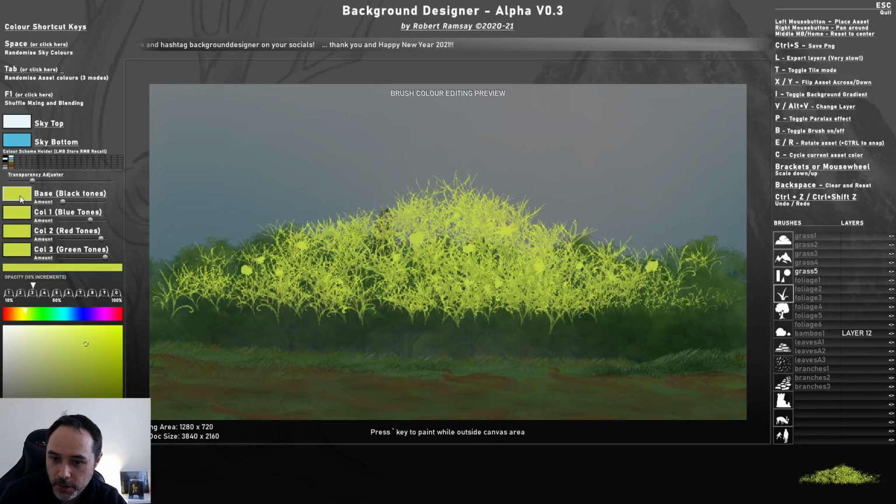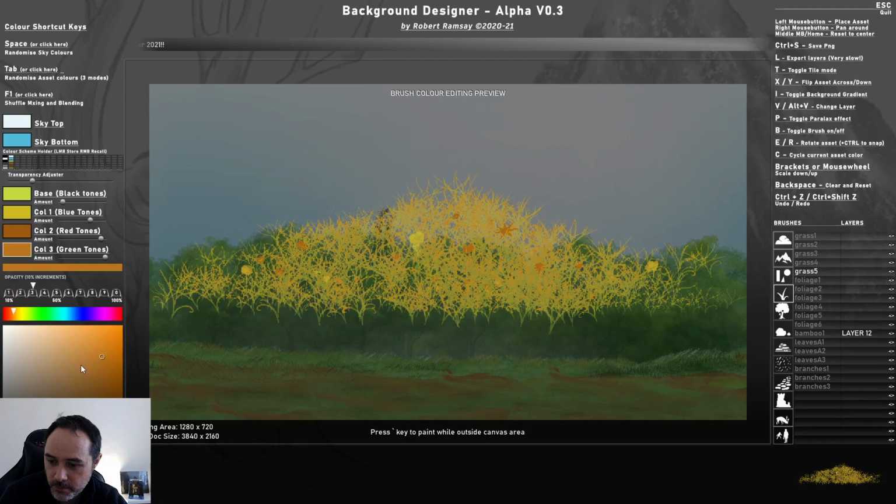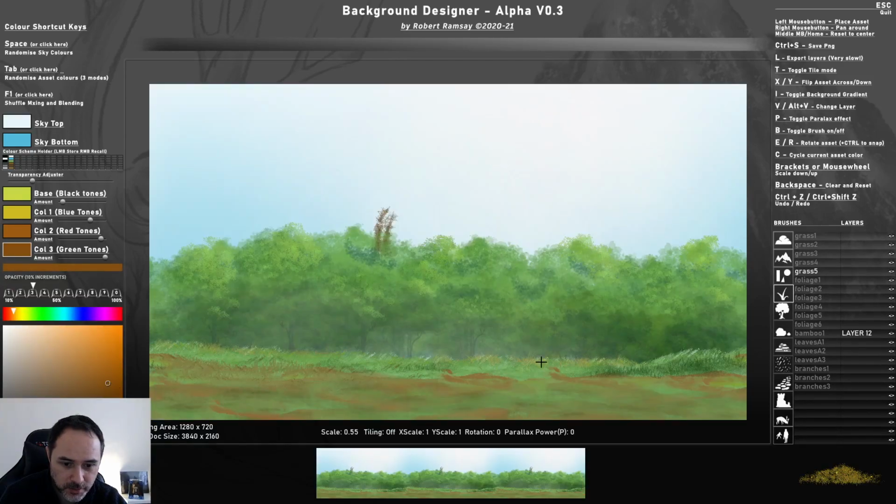Now I'm going to control click to give everything that tone so that I can just make variations really easily on each one. There's some flowers and things in here, but we don't really see those. But they'll add a bit of texture, to be honest. Now I've gone behind because there's a few little brown, wispy highlights here. So press X every now and again, rotate a tiny bit, and that's pretty cool.